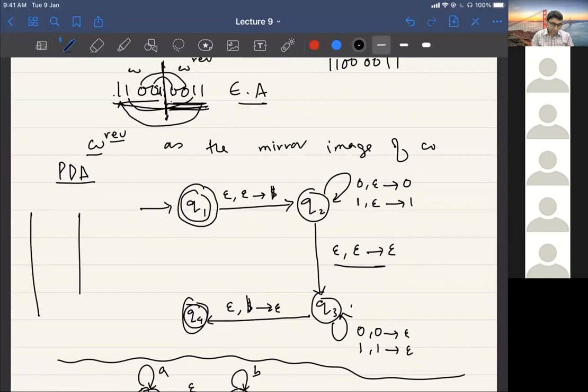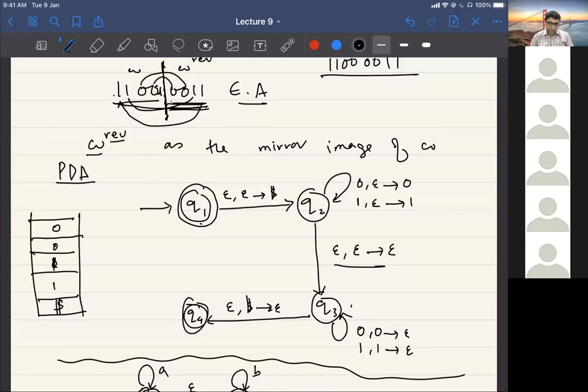So let me create a stack over here just to show you that what we are doing is right. Since this string is not empty, this machine will go to Q2 and push a dollar sign. In Q2, it will read either 0 or 1, and whatever it reads, it just pushes. So it pushes 1, then 1, then 0, then 0. I will just show you one branch, because for every transition that we take here, there is a possibility that the machine can go into Q3. I will not show you all the branches because it's cumbersome.